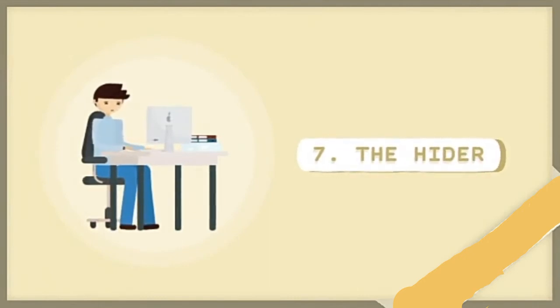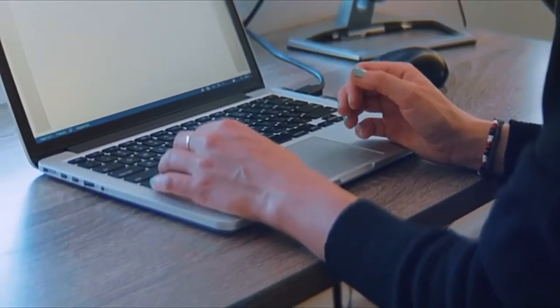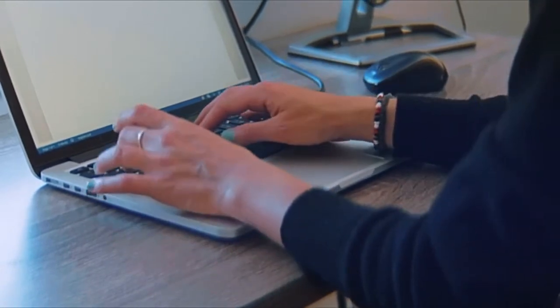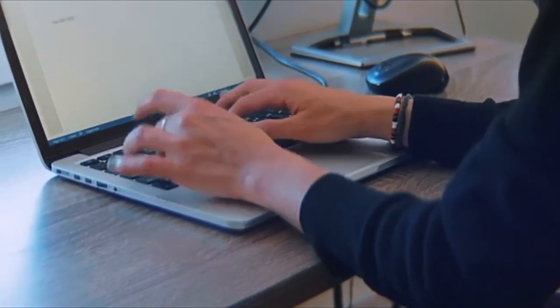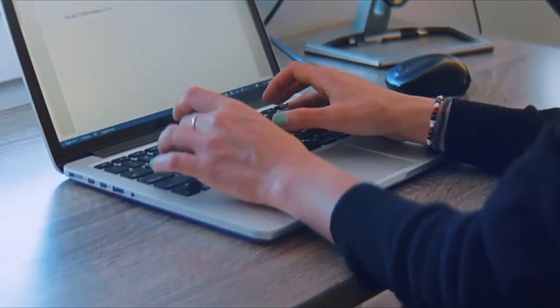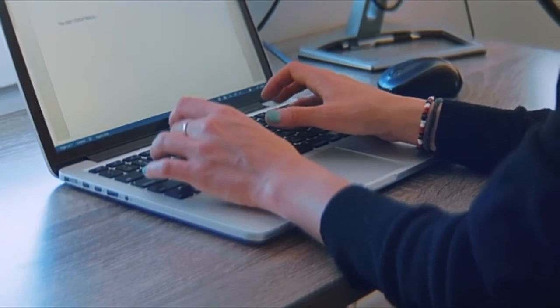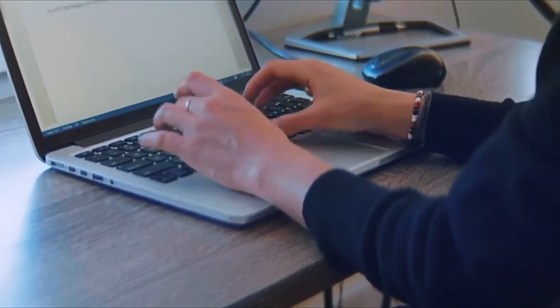7. The hider. This student hides behind his or her laptop. He or she may be texting, may be surfing the web, may be playing video games, you may never know. All you need to know about this student is that he or she takes sparse, sometimes detailed, notes to make it seem like he or she is doing work, but is really taking advantage of having a laptop up. These students may or may not have poor grades. They care enough to hide their disinterest well, but not enough to pay attention in class.